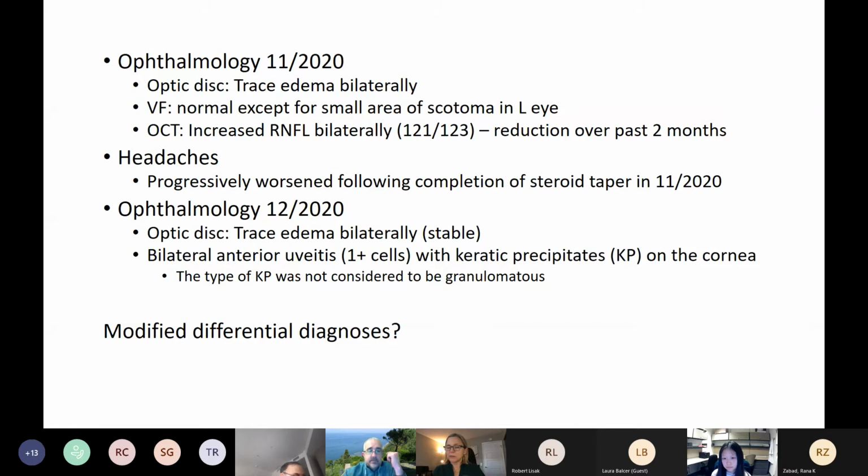I don't know if you're asking Maria or me, but the retinal nerve fiber layer is the axons of the retinal ganglion cells that form the optic nerve. And we can measure those axons as they feed back from the 360 degrees of the retina to form the optic nerve. And then what was brought up about the GCL, that's the cell body layer, the cell bodies connected to those axons that form the optic nerve. And we can make measurements with OCT of both the axonal layer and the cellular layer. Yeah, I was asking you, Jen. And it's the unmyelinated axons. Yes, unmyelinated axons. Thank you for that.